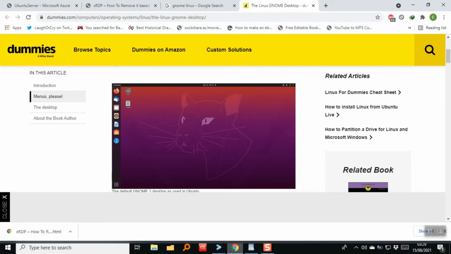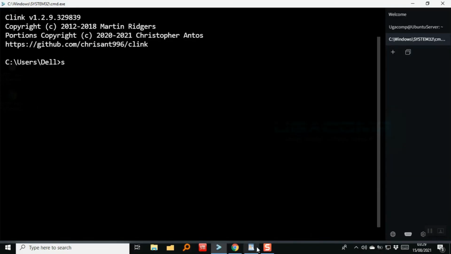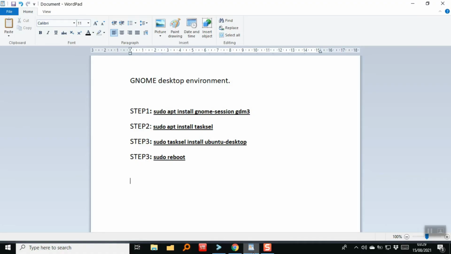There are different steps we have to install. Now, for the first step, we can use this command to have the light version of Gnome. However, we want to have the full version of Gnome. So we will first install this and install Tessel, and again install the dependency that is required to give us all the full features.